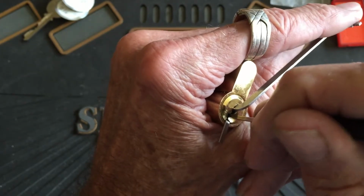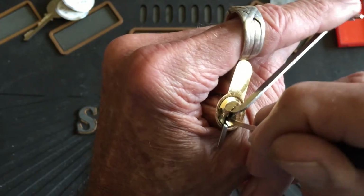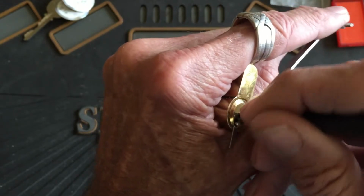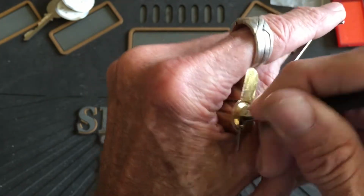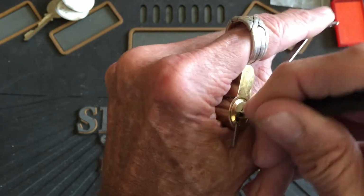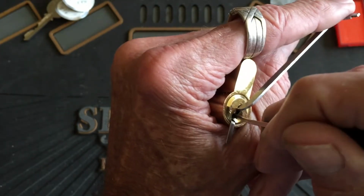Oh, we got a little counter right there. Got some movement out of that one. All right, to the back. Not feeling it, not giving me anything. There, I got a little bit out of 5, it felt like. I'm looking for that deep fault set, but I'm not finding it. It's up here somewhere.